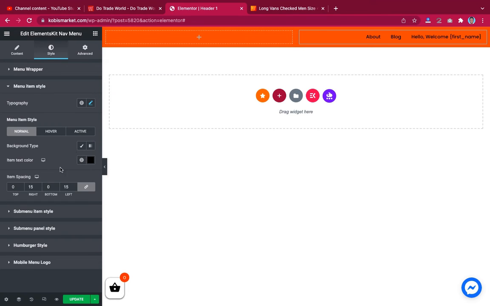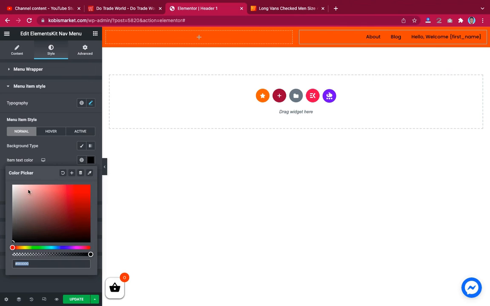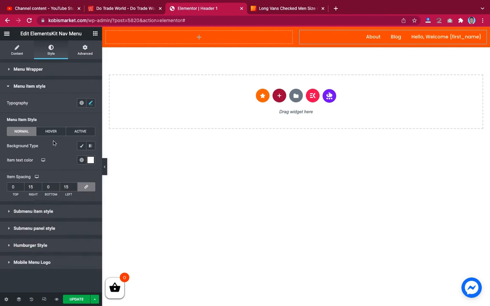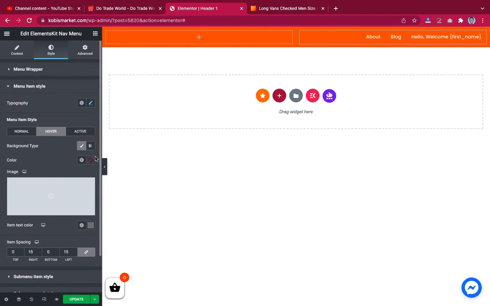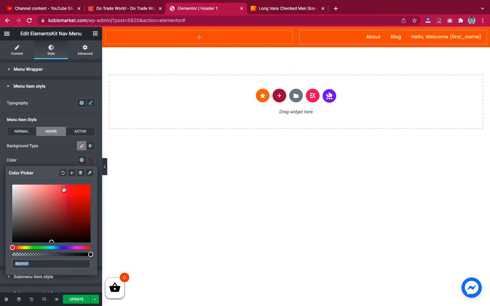And then with the color, what kind of color do you want? Maybe you want all white. But when you hover, maybe you want a different thing, so you can choose it over here. Maybe when you hover you want black, right?